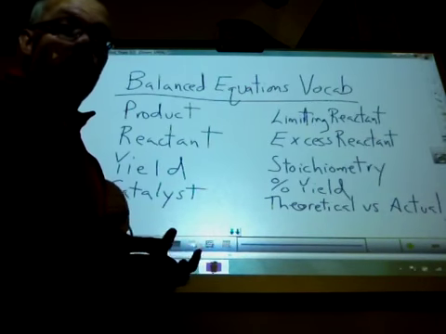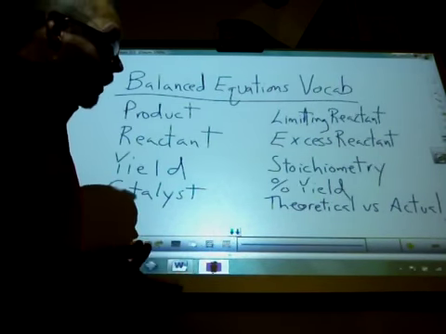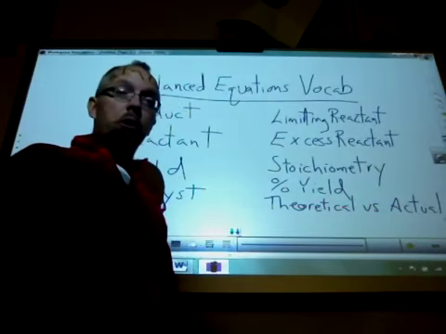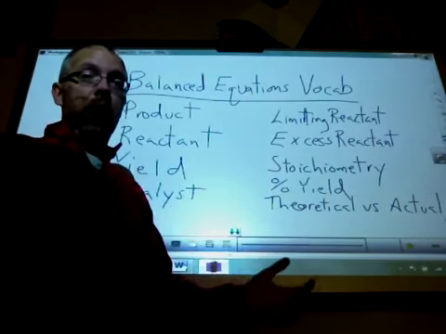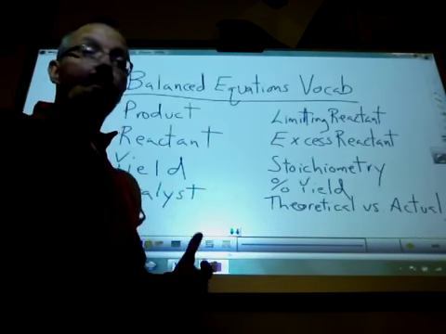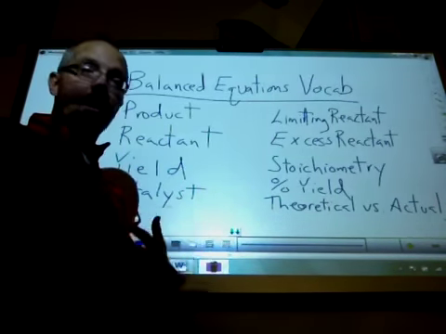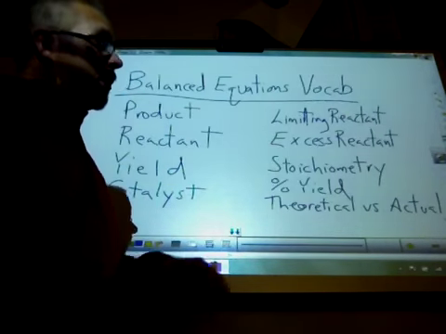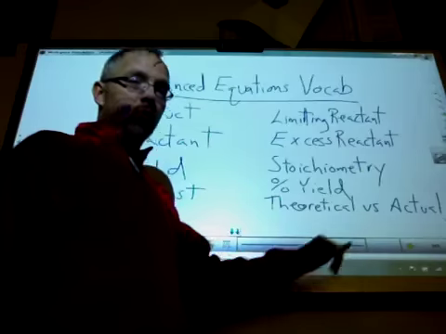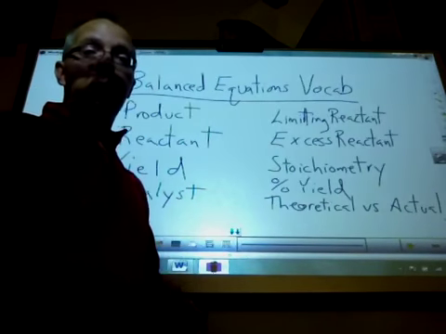Now, you hope in a perfect laboratory your percent yield is 100%, and exactly what you thought you would get is what you actually got. Reality is that doesn't happen very often. We have a lot of error due to humans, machines, measuring, all kinds of things. So the smaller you can get of a percent error between your actual yield and your theoretical yield, the better your labs will be.